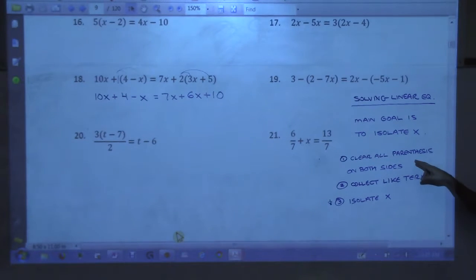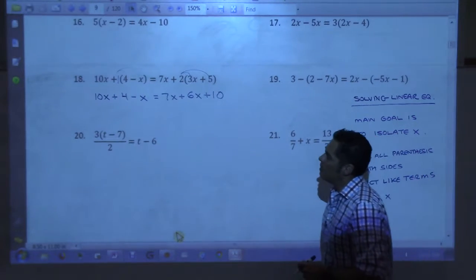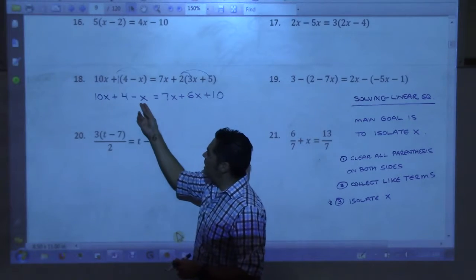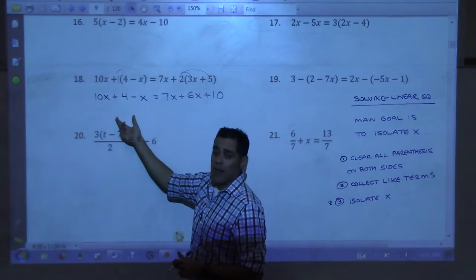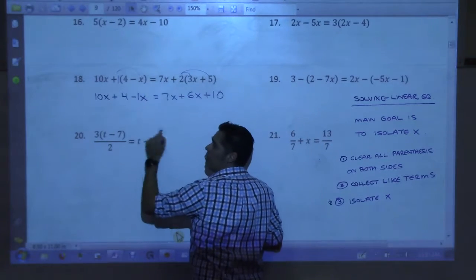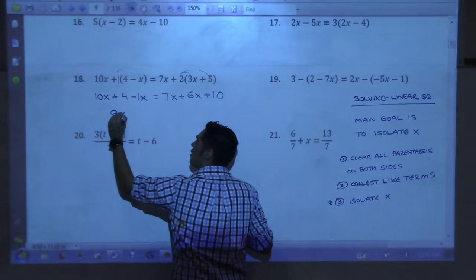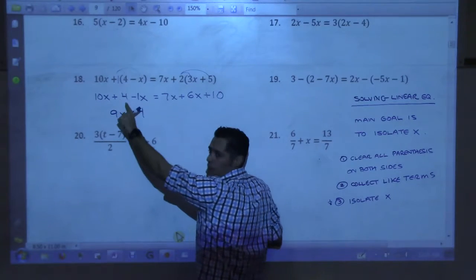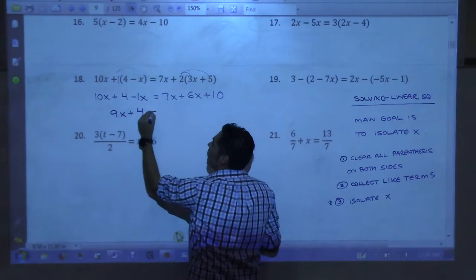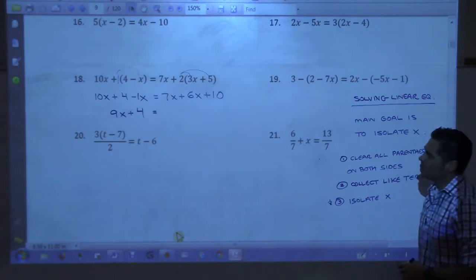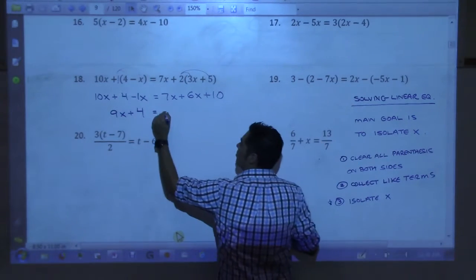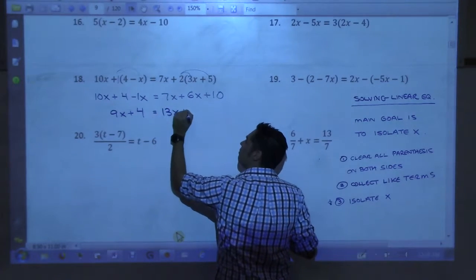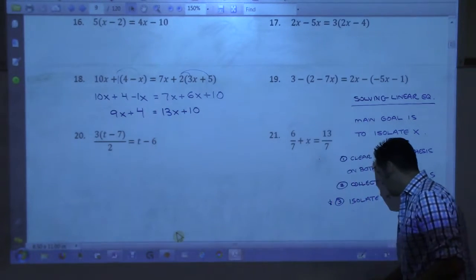Okay, so now next thing would be to try and collect any like terms together. So by like terms, we mean put numbers with numbers, put x's with x's. So anything to collect on the left-hand side, Callie. You could, the x and the 10x. 10x and the x, I put those together, what would it become? 9x. So you're just basically looking at that as a 1x, right? 10 of those, take away 1, you've got 9x's here. And then you still have plus 4, you couldn't do anything with the 4, right? Right. Okay, and then Callie, what about the right side? The 7x and the 6x. Okay, add those together. 13x plus 10. Good, Callie. All right.